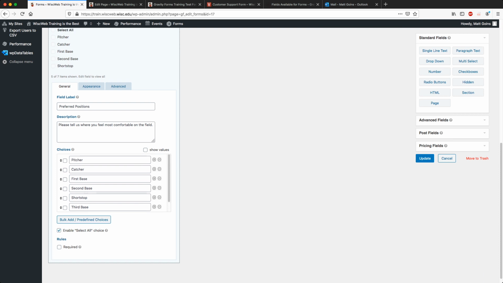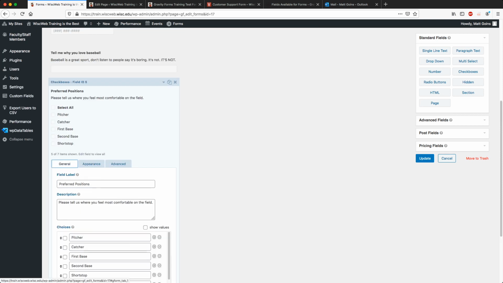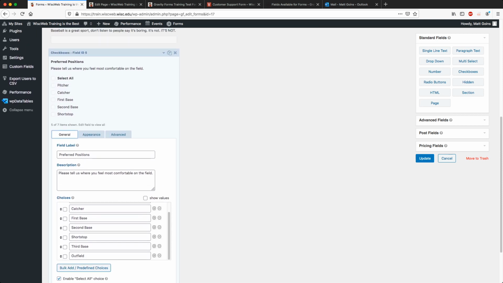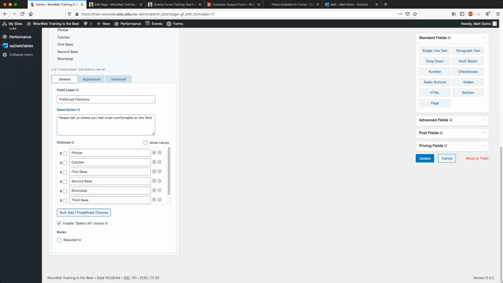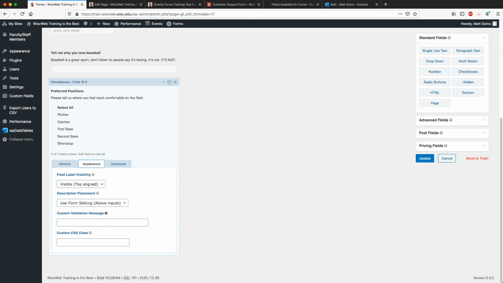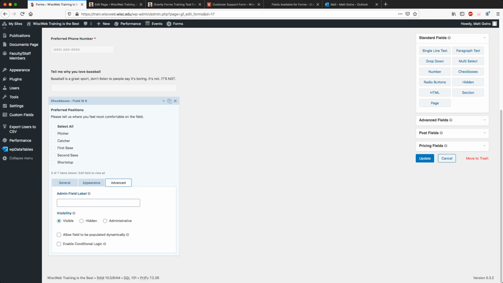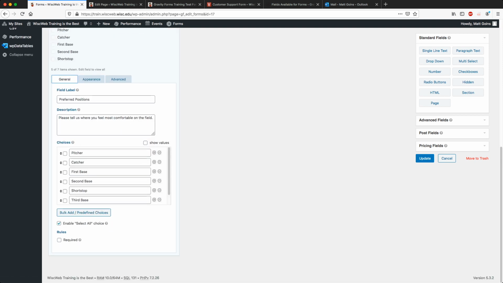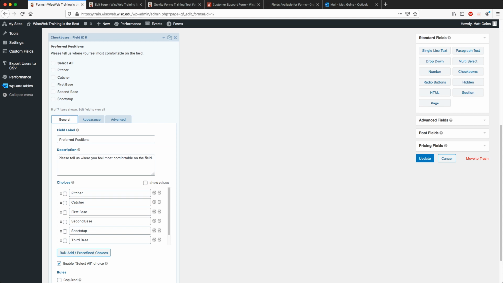What it does is add a select all value at the very top of the checkbox area. The appearance, again, I could choose some things in there. I can make it visible. I can make it hidden. We'll talk about conditional logic again in a few minutes. But there's that one.